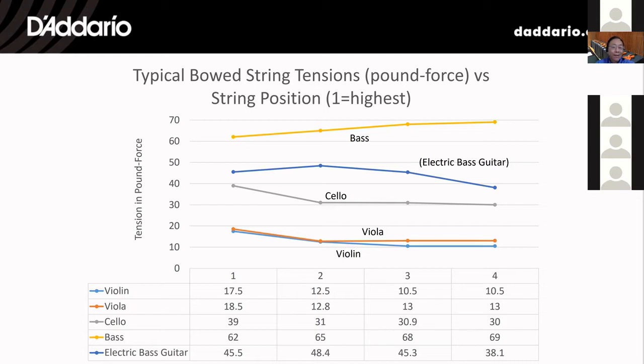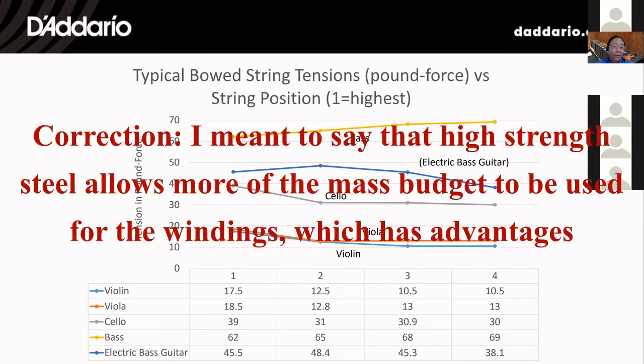Another factor in this is that the development of very high strength steel wire has allowed much higher tension for strings on these instruments. Remember, the traditional limitation on tensions on these instruments and tuning, well, it's mainly tuning, was the material of the gut. And so if you started using much higher tension gut, there's actually a trade-off because of bending stiffness.